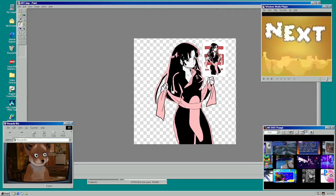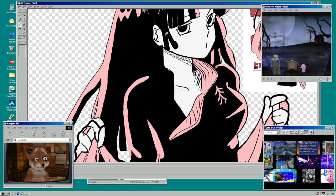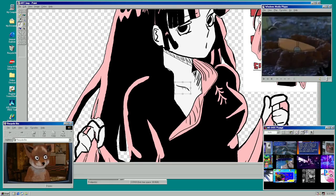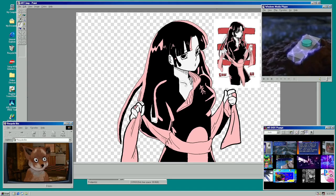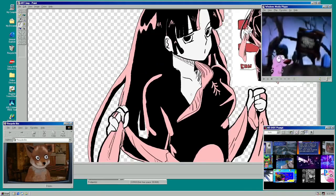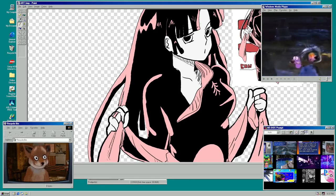Does that collarbone make sense? I think it needs to be up a little bit higher. You just move it. Oh, I don't want to do that. There we go. I think that's all it needs. I think that looks pretty good. Let's add the highlight on my body layer.